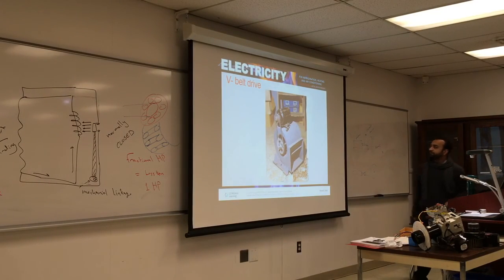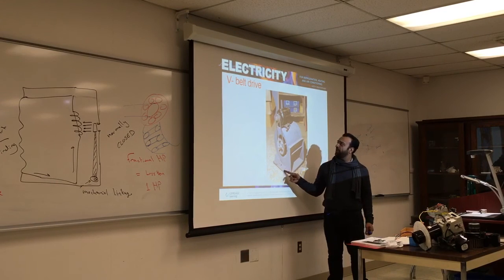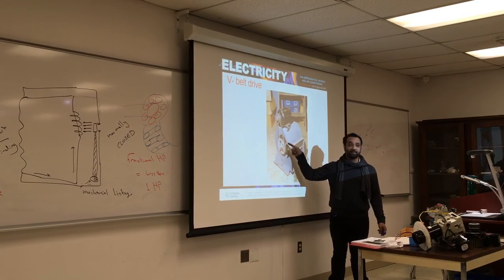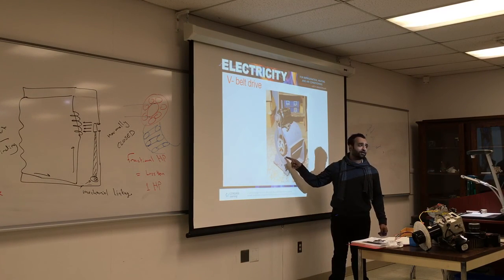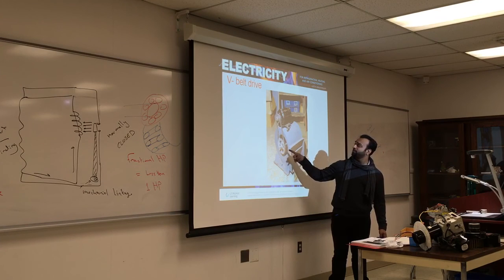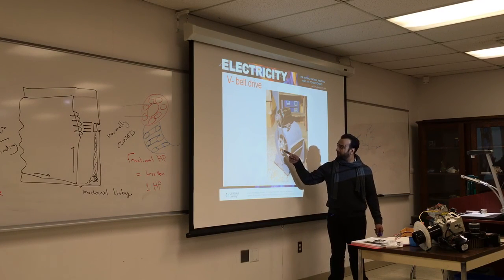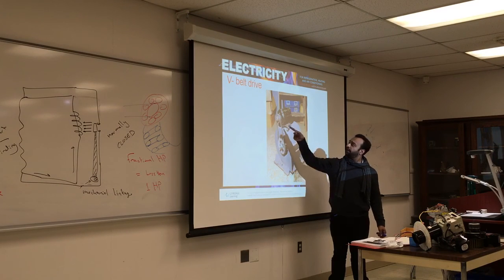This is a picture of indirect drive. You'll see this a lot. Probably Bill has you. Did he do that live yet? Where you have to change the motor at the squirrel cage fan. This is very annoying to change, but it's something you will have to do at some point. So you see the motor is outside, and there's a belt drive here between the inducer fan and the motor.